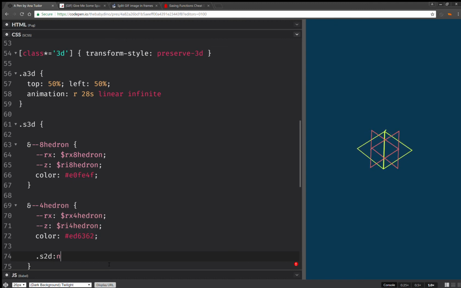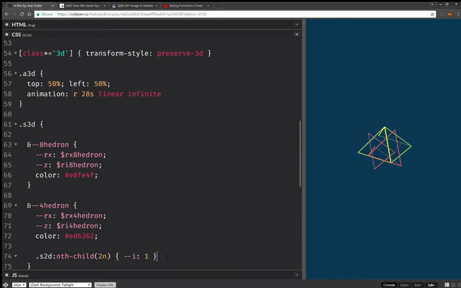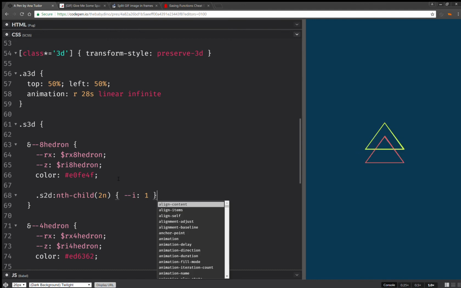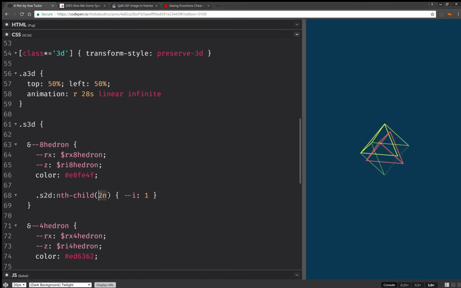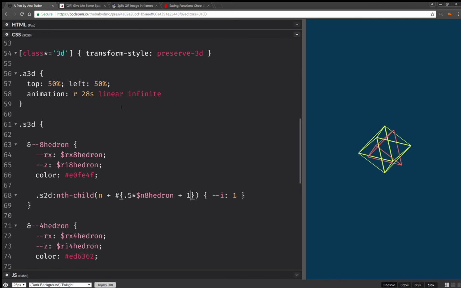So for the even ones, so nth child to n, I'm going to have that I isn't 0 anymore, so it's 1. Now I'm going to do something similar here, except it's not going to be 2n. It's going to be the second half. So the second half of the faces of the tetrahedron. So that's going to be n plus, and here I'm going to have half the number of faces of a tetrahedron plus 1. So this is how I get the tetrahedron, and you can see the tetrahedron there.